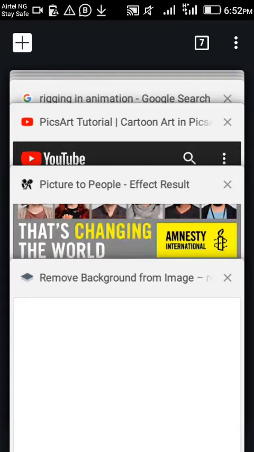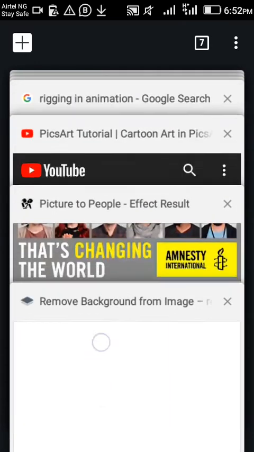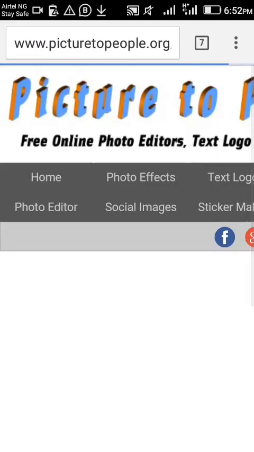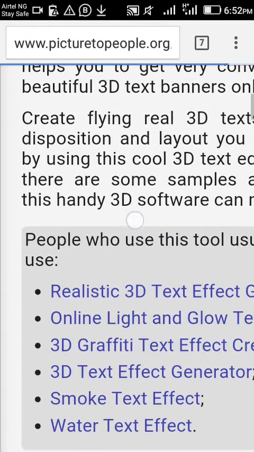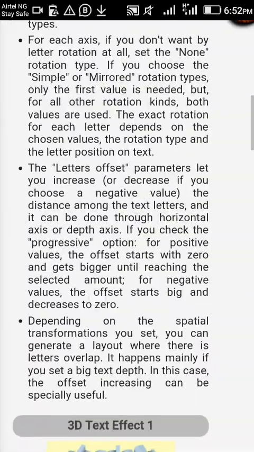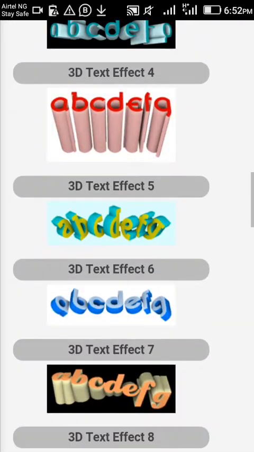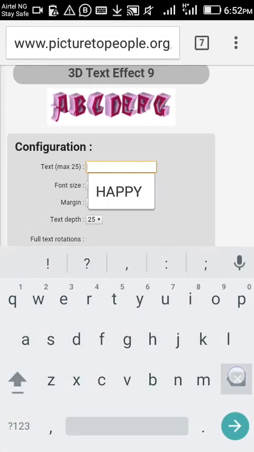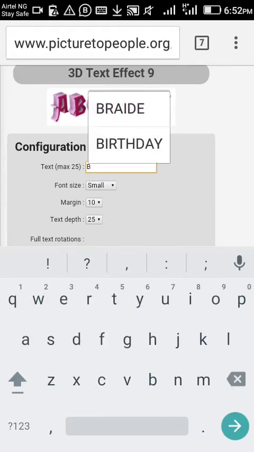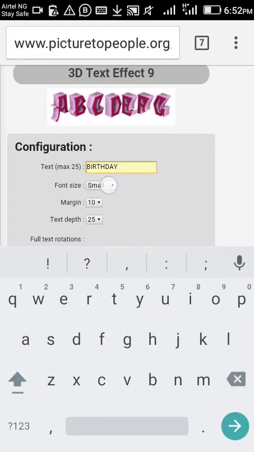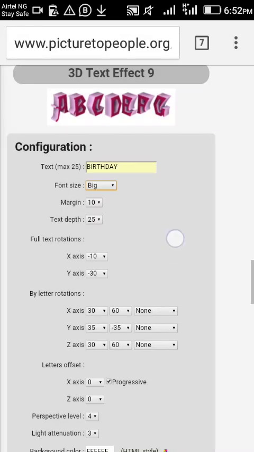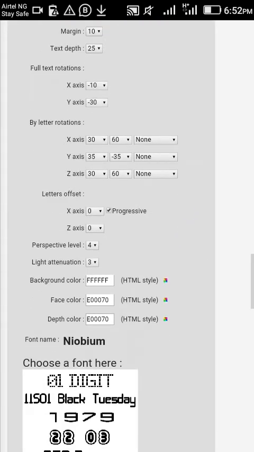While that is getting ready, I don't want to waste much time or bore you with a long video. I could just come here and do the next one. So once you've understood this, you just go back and do your next text and change the degree by 10 again. So the next one is birthday, right? Try and follow this, please. You will understand very soon. I've done this before, that's why it's there. I didn't use small. Did I change that? Okay, still fine. Everything is as it should be.